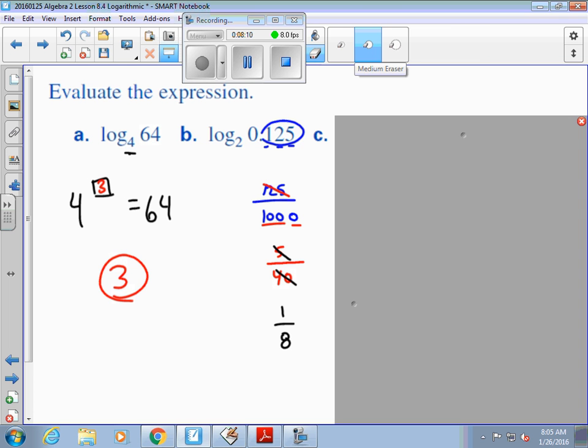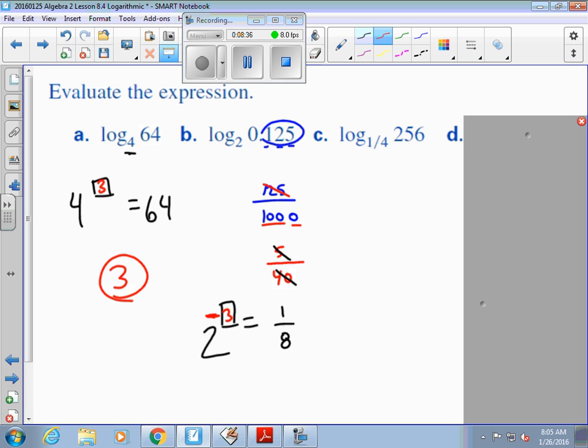When you write it in exponential form, it's easier to see. 2 to the what power is 0.125? So it looks something like this. 2 to the what power is equal to that? Remember, in order to make a fraction, automatically it's going to be negative. 2 to the negative something power. And then, like I said a second ago, 2 times itself twice is 4, times itself a third time is 8. So it's actually negative third power for that one.